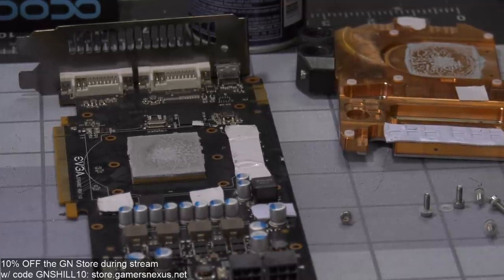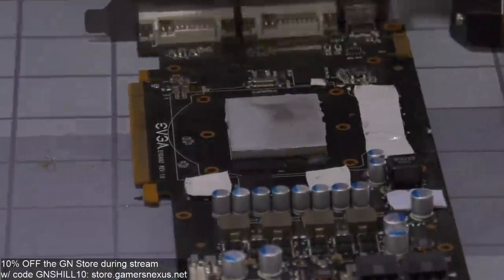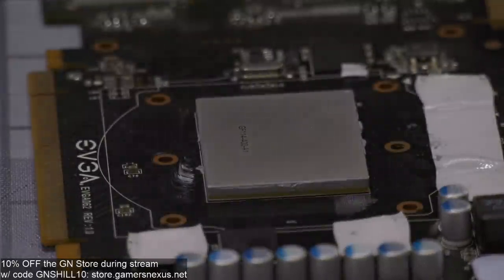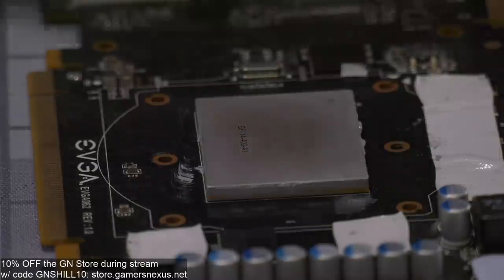Okay, so let's just blast that. It's probably in the way of the camera. 560 Ti. Yeah, like I said, I wasn't really working on GPUs in this generation. I'd gotten the 580. That was the first sample video card I ever got. It was super high-end, obviously, at the time. And I actually got that for 3D Vision. NVIDIA sent 3D Vision over. It's the first review product I ever got from them. But I did not open any of the cards from that gen. So, GF114400A1. Same naming scheme as modern day.